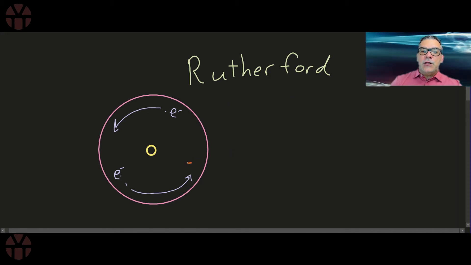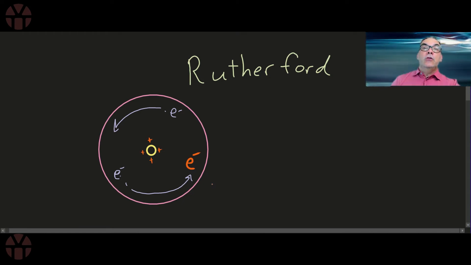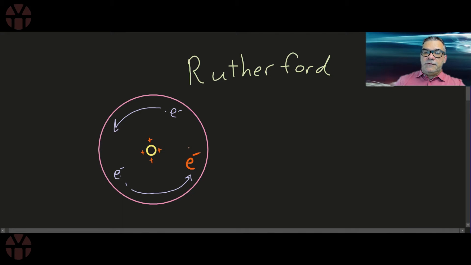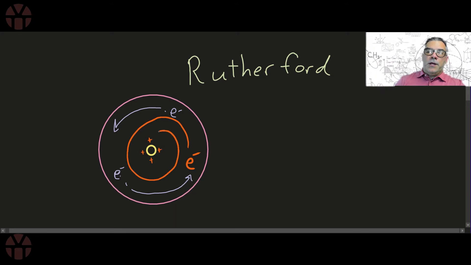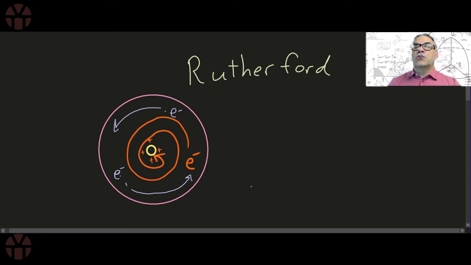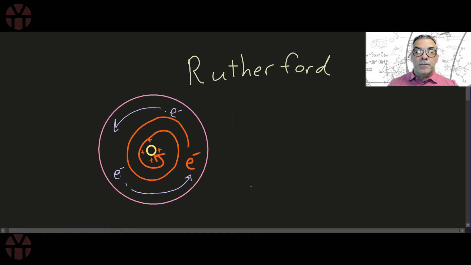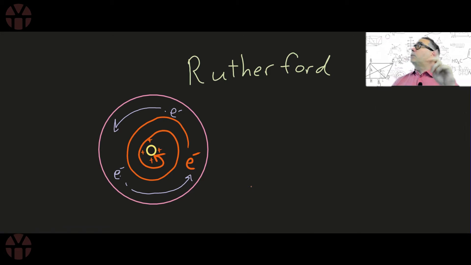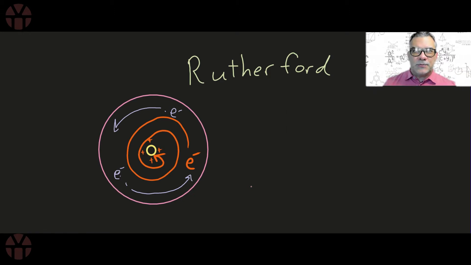And the problem is that the nucleus, according to Rutherford, was ridiculously positively charged. What we know today is we know that all of the protons are stuck in the nucleus with the neutrons. And what Rutherford and other scientists, other physicists at the time, could look at is they would say an electron's negatively charged, this nucleus is ridiculously positively charged. If this is true, then what's going to happen is we're going to see over time, the orbit of all electrons is going to degrade or fall into the middle.